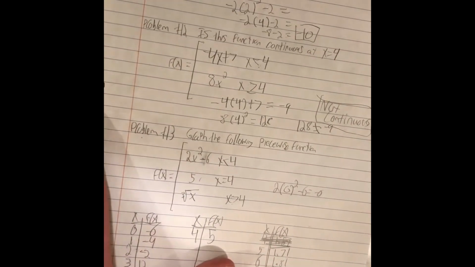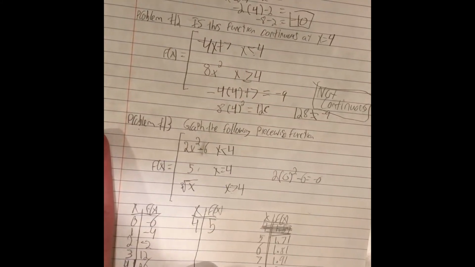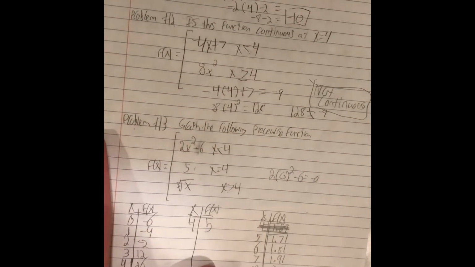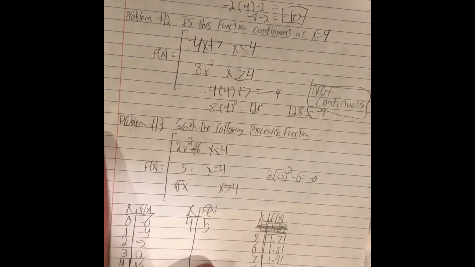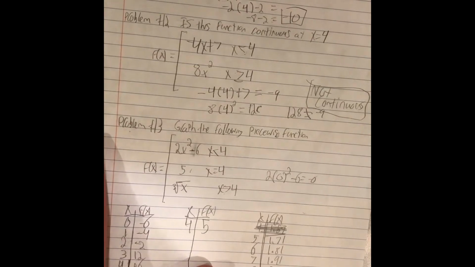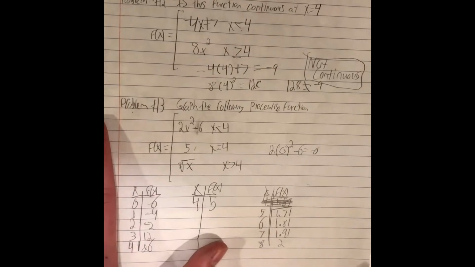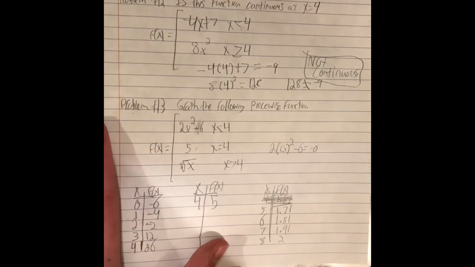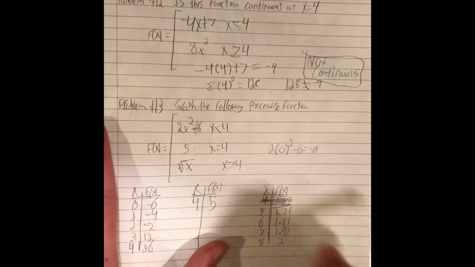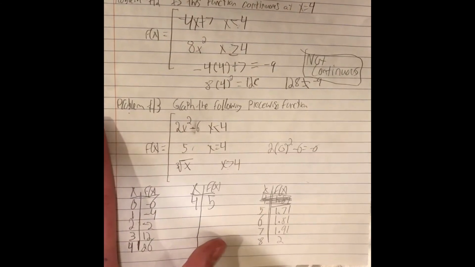The final problem here is a graphing one, which is going to be a little bit more complicated, but shouldn't be too hard. So the way that I like to do this is I'm going to start with the lower values. So I'm going to take a couple of points that I know are less than 4 to graph the first piece. And those are my x values, which you'll see here.